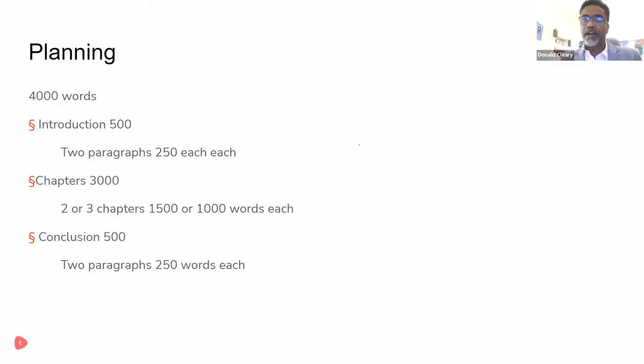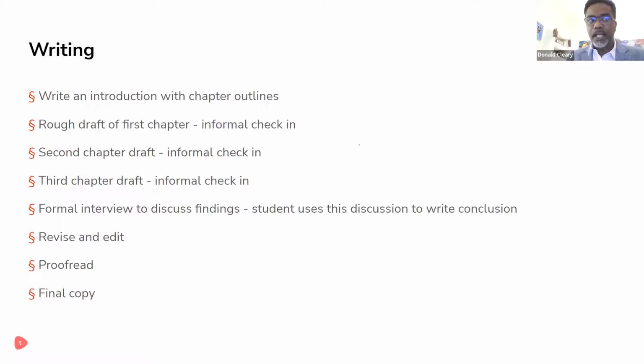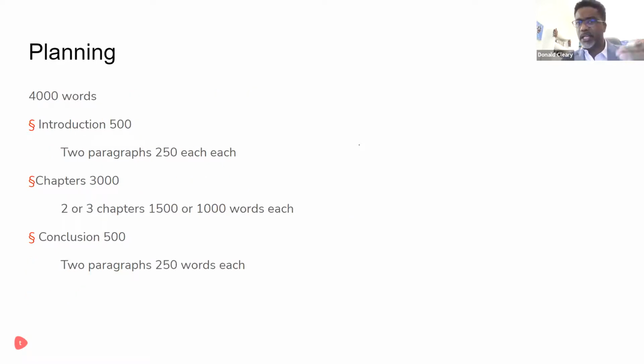Subtopics are not recommended in the extended essay for English. So, chapter 1, chapter 2, chapter 3, but breaking those up into smaller sections is something that's not recommended. And then of course the conclusion, and I'll go into that a bit again when I look at the assessment criteria. The conclusion, again, I break into 2 paragraphs, 250 words each. By the way, this is not fixed. This is just a guide so the students have something to work with in their brain so that they know how they're trying to compartmentalize, maybe how they want to break down these 4,000 words.